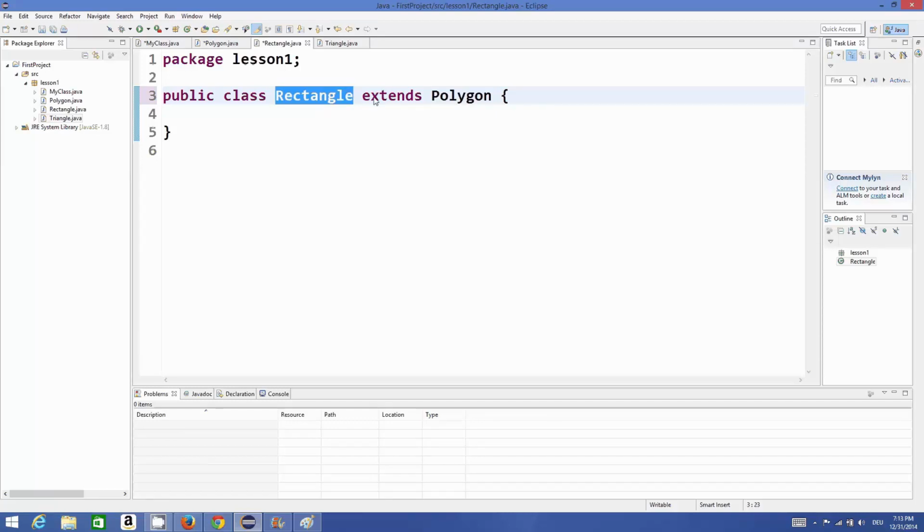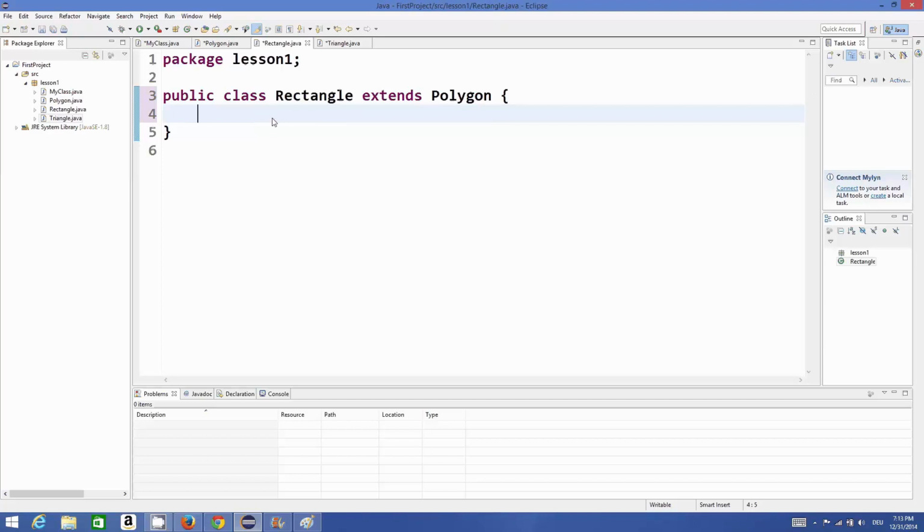In the same way, I will extend in the triangle class also from polygon, because polygon is my base class from which I'm inheriting. And now in my rectangle class, I'm just going to calculate the area.